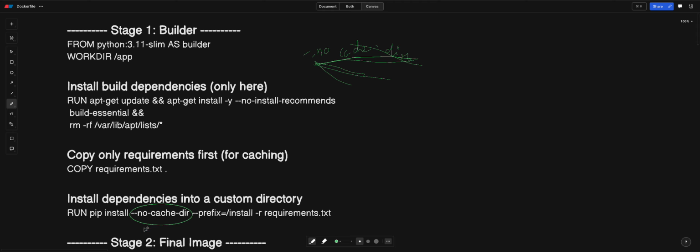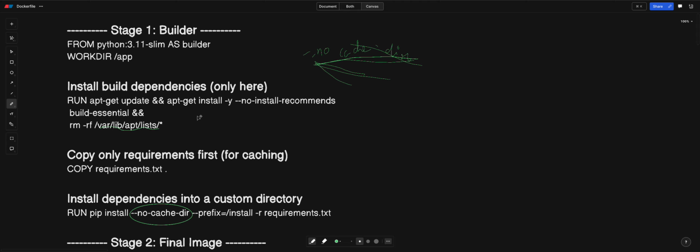If we are using this no-cache-dir flag, that means we are telling this particular Linux system not to store extra temporary files after installing. Because generally when a package is getting installed, some temporary files get created, right? Like here we saw, this is a standard path where the catalog gets updated.